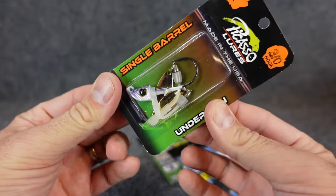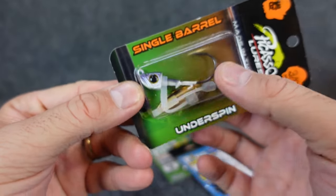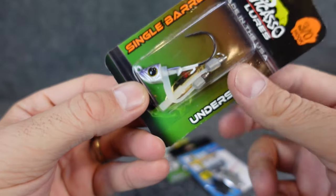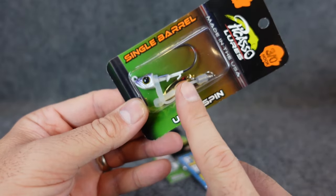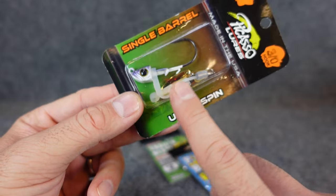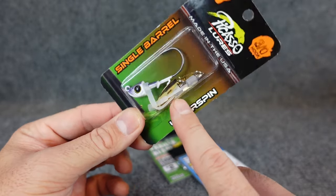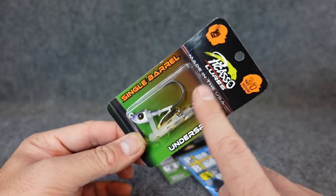Now, Picasso sells some of their own underspins that don't come with an underspin hook. It's a swim bait head, but then it's got this little rubber part you put up on the front of it, put your swim bait on, and it comes with an extra one. You can buy these separate. I couldn't find a pack of these separate, but you can buy just the little underbarrel underspin deal. So you could really put it on any sort of swim bait head that you wanted if you had a specific one. Nice way to make your own underspin. Thanks to Chris Russ for that tip.